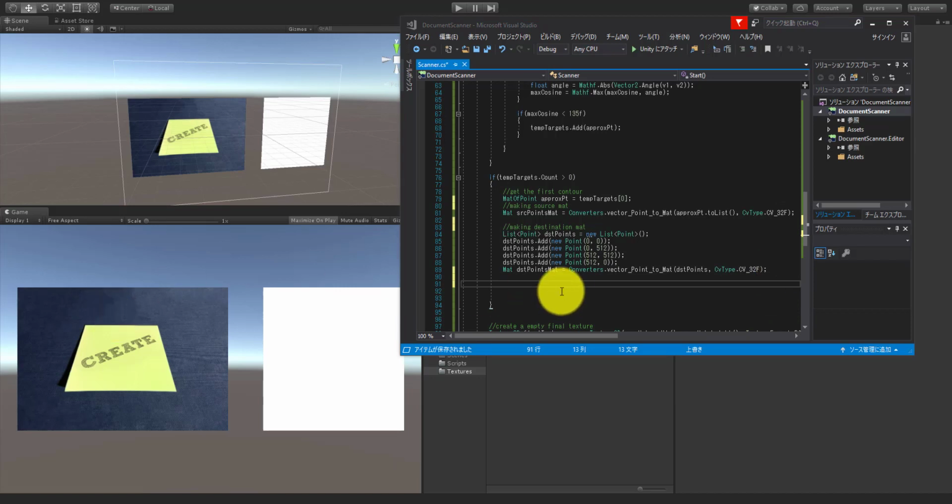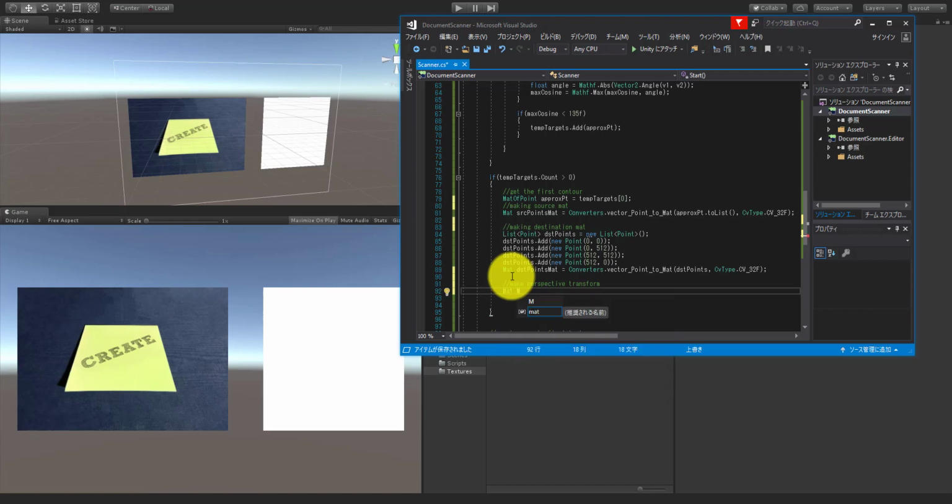Okay, now since the image has a perspective, in order to warp this perspective image to a flat square image, I need to give a perspective transform. So let's do that. Make perspective transform.